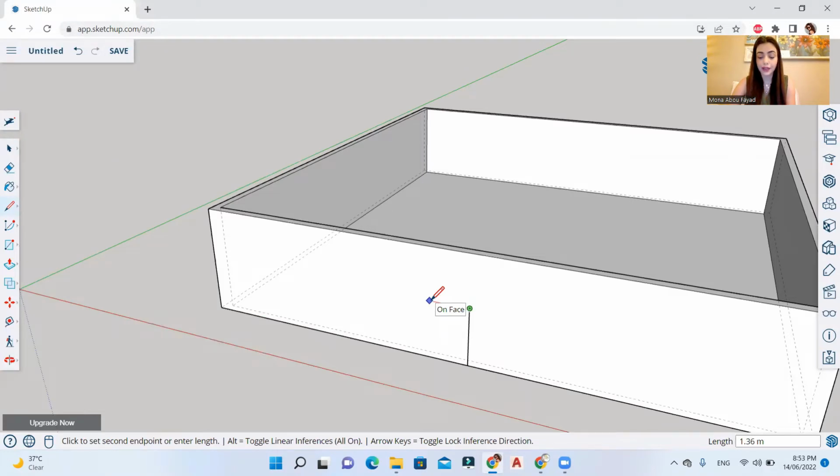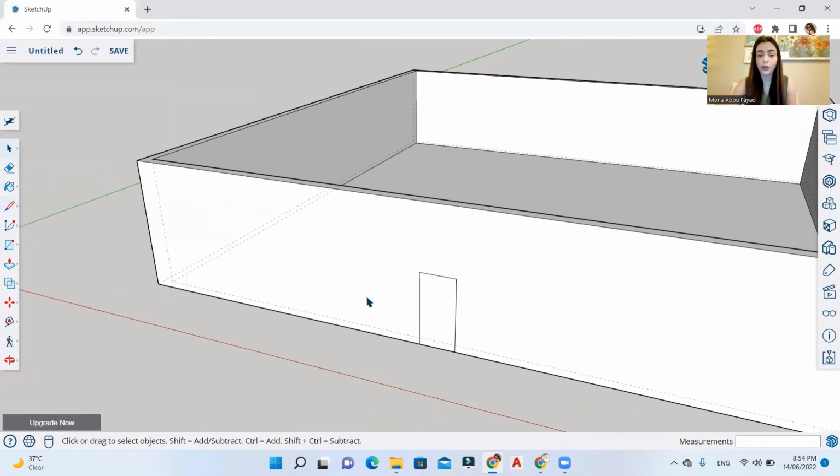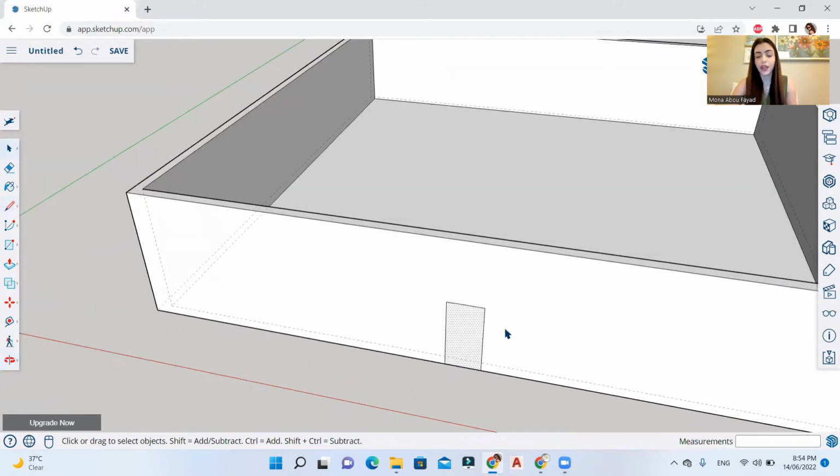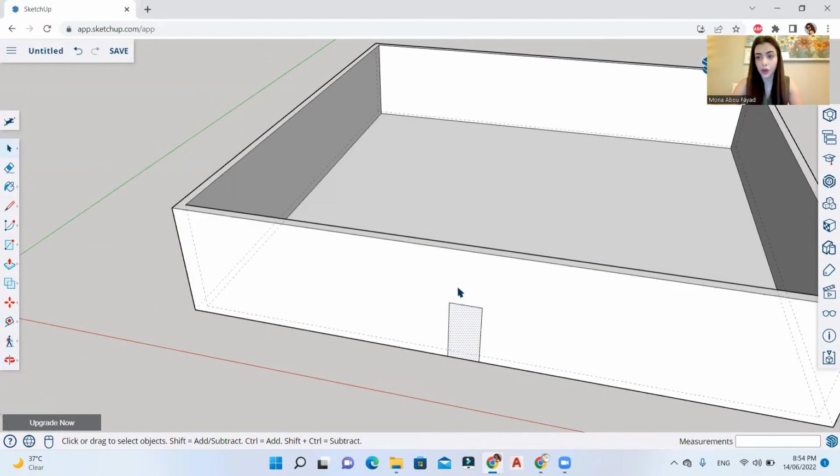So I'm gonna hit the red axis on my keyboard by hitting the right arrow key, and then I'm just gonna write the width of my door. So I'm gonna type 1 meter and I'll hit enter, and then I'll go down and again I'll activate my blue axis and I'm gonna just type 2.1 and that's it. So now what we've done again is that we created another surface. So we separated the wall surface from the door surface.